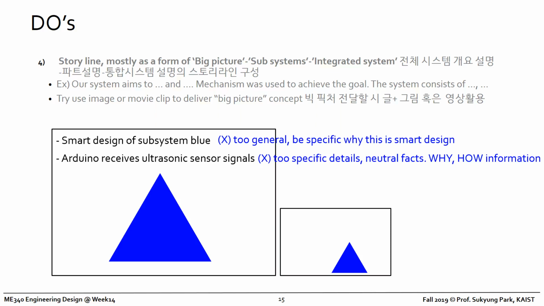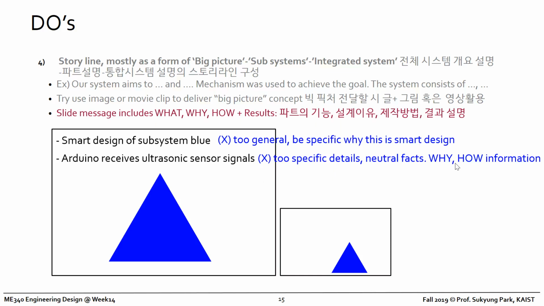What is the goal? What is the role of this subfunction? So instead of delivering overly specific details, you might write them small here, about the spec of the sensor or actuator. But when you put the title or subtitle, or when you want to talk about it, try not to talk about this. Try to talk more about why you designed it that way than how you made it.